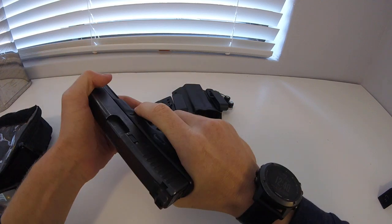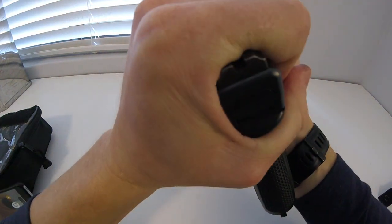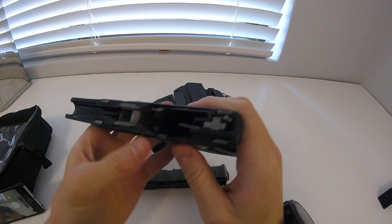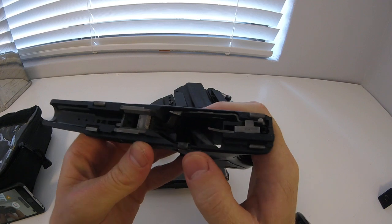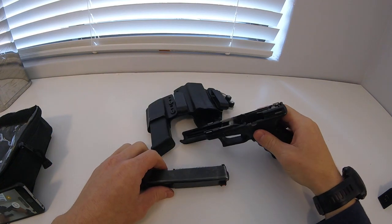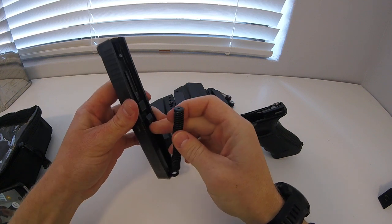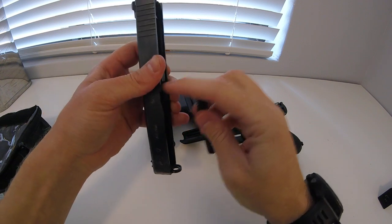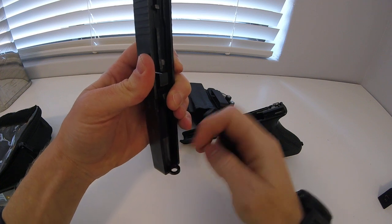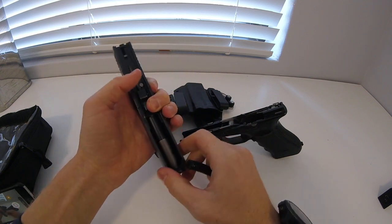Make sure the rails are clean the whole time. The main problem I found was the slide release — you can actually see a bit of rust on there now, it needs another clean. Another thing I found was a buildup of gunk at the bottom of the recoil spring. The gun's in this position when I'm running, and sweat somehow gathers at the bottom and builds up where the recoil spring is connected to the slide. There's rust building up and a whole lot of gunk as well, so you need to clean that out properly and make sure it's properly lubricated.